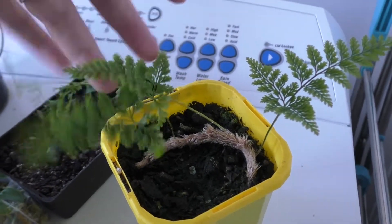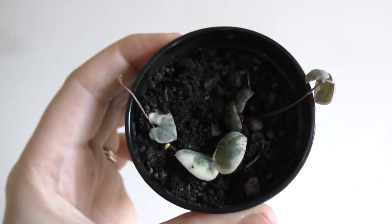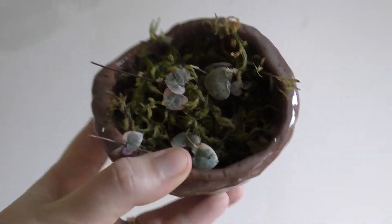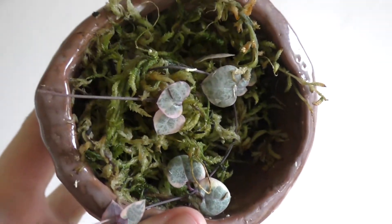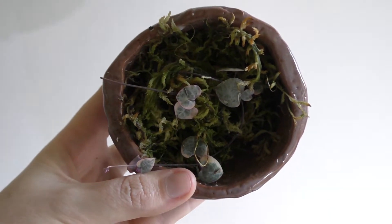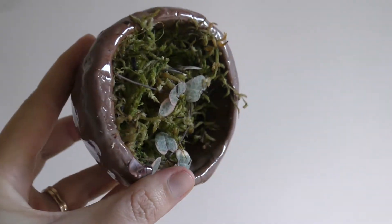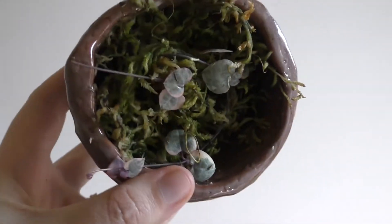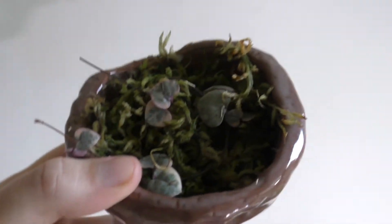I really like ferns - I know a lot of people think they're basic but it's so cute, how could you not? More chain of hearts here - I don't know if these ones have rooted, it looks like they may have. Even more variegated chain of hearts - these are just in sphagnum moss. I think they're growing roots in there quite nicely. I find sphagnum moss is really good for rooting chain of hearts because they just rot in water, I've had limited success in soil - sphagnum moss just seems to be a winner.